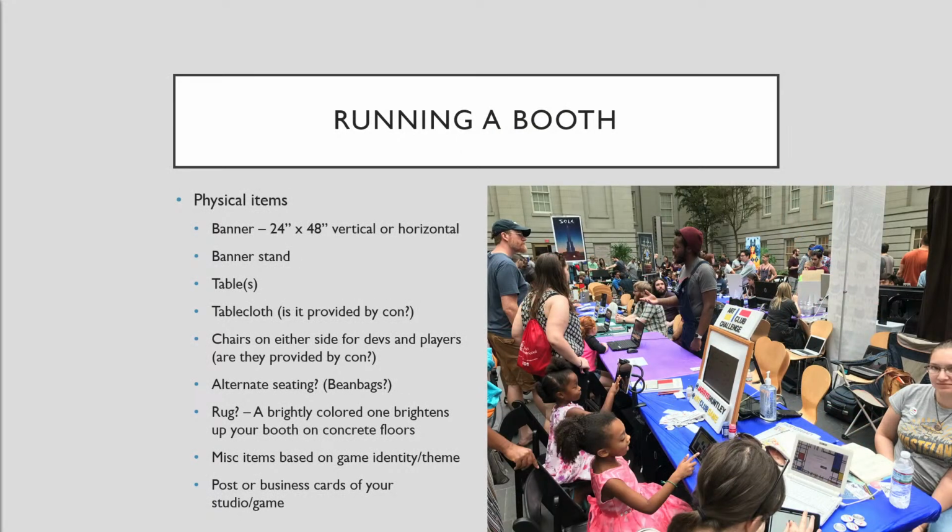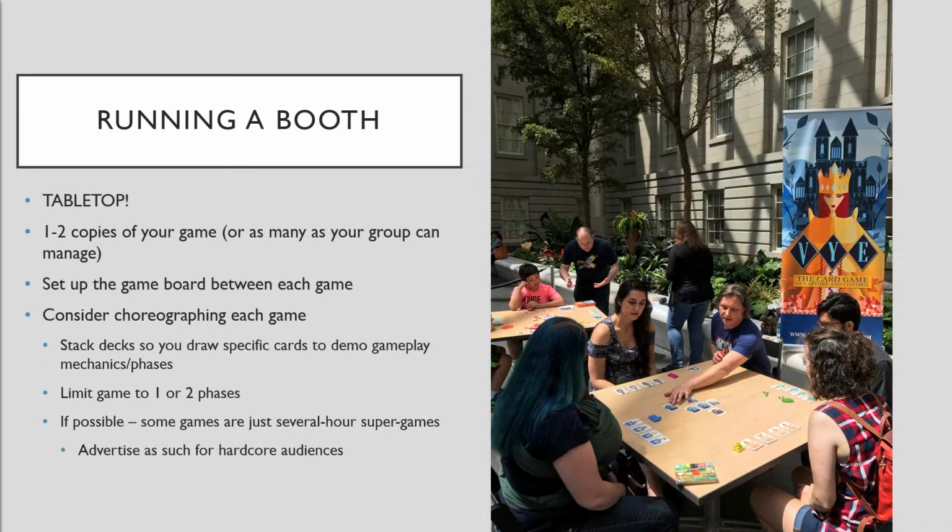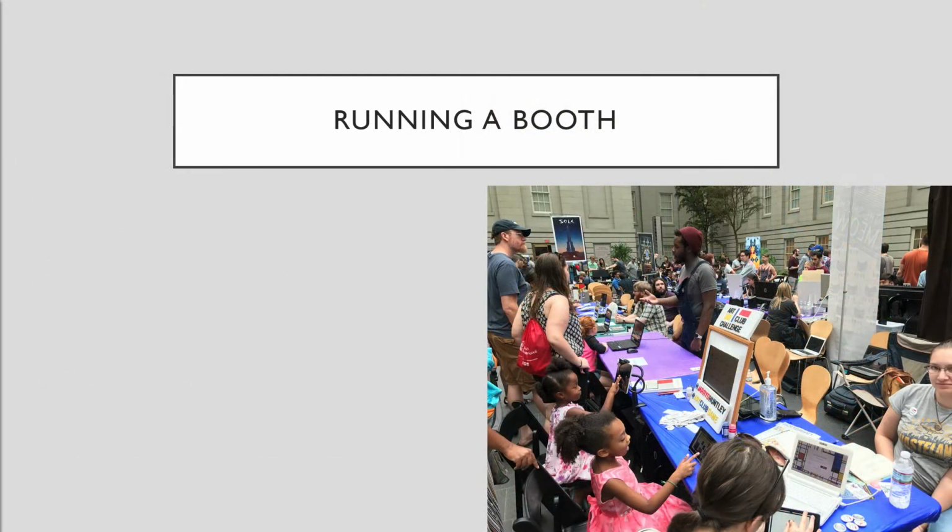Things to have at a booth. Banner. Again, within your ability to pay for it. I've seen ones that are just a dude with a computer, and I've seen ones that are decked to the nines. But when you have money, get a banner. It can be 2 foot by 4 foot, vertical or horizontal. It's up to you. I like vertical. Vertical is nice because, if you look at this shot, you can see Soul in the back and some of these other ones. What's that one? The card game, Vi. You can see them from far away.